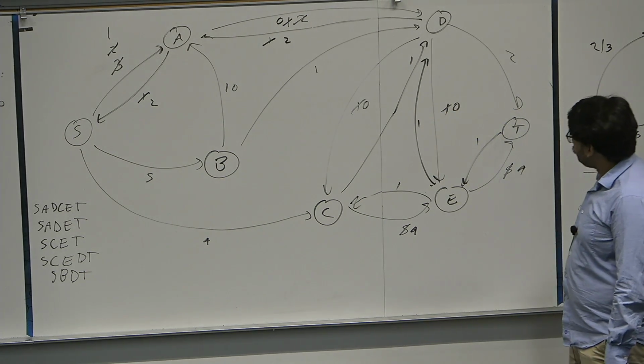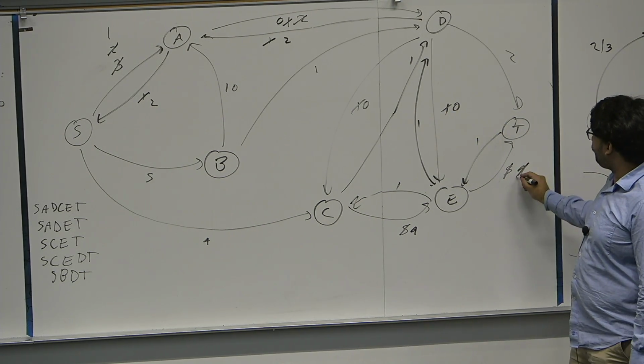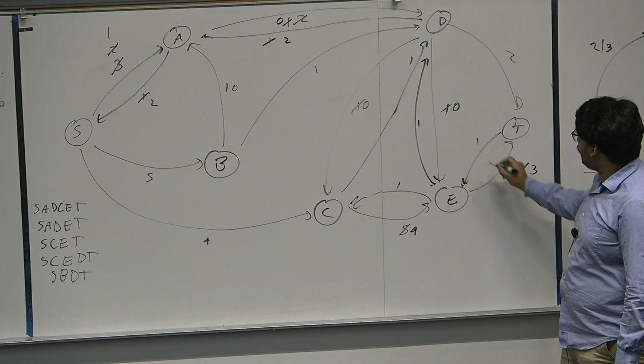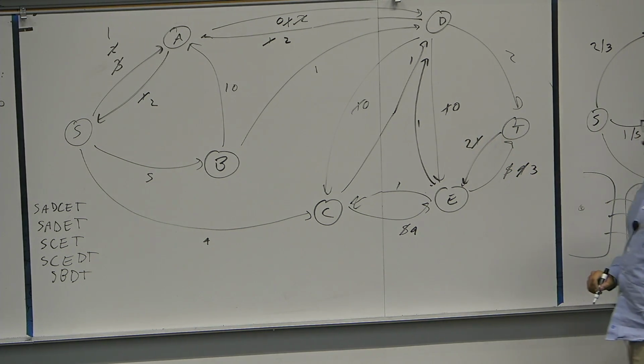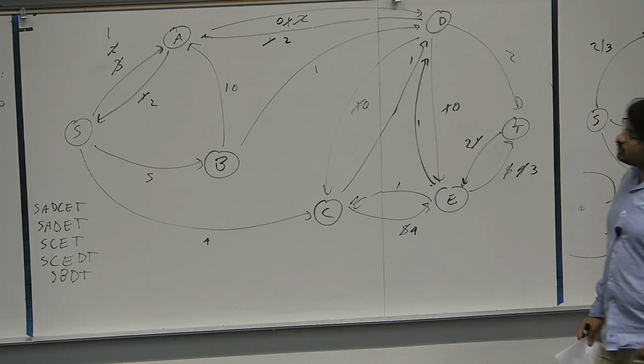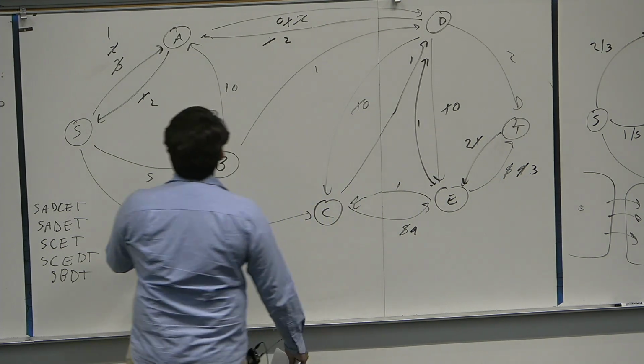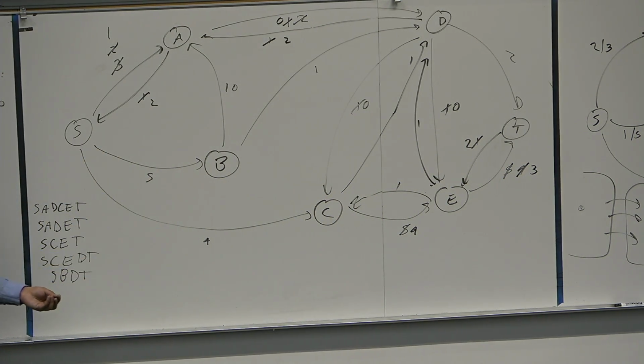And then E to T, 4 becomes 3, 1 becomes 2, right? Question? So you decrement the forwards path by B, and then you increment the backwards path by B? Exactly. Why? Because you've sent forward. The forward edge should keep track of how many more can you send. The backward edge is how much have you sent in case you wanted to undo it, right?